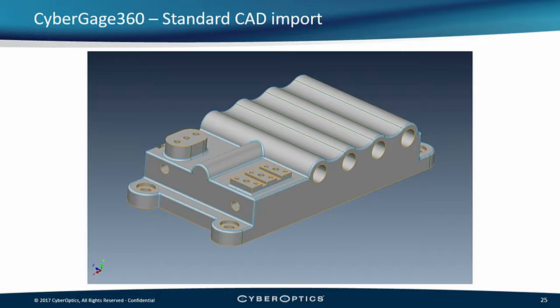So there's one other way to make this very easy for the engineer or technician to set up. And I'm going to talk to you about product and manufacturing information. In some software, it's called model-based definition. But it's where you can actually add in the datums and dimensions and tolerancing directly to your CAD model. So you don't have to go through the manual process to do the setup.